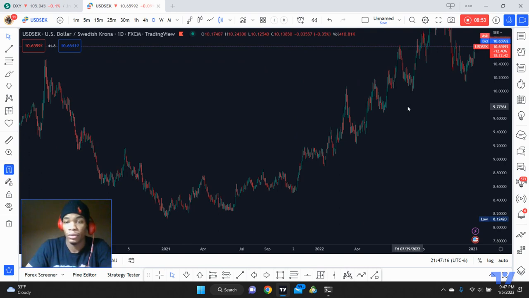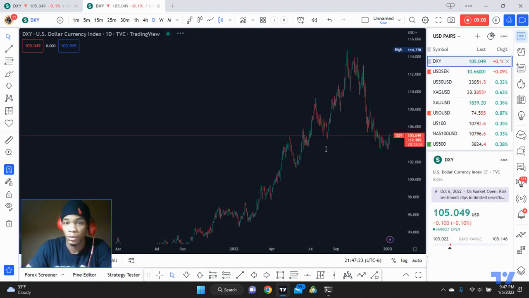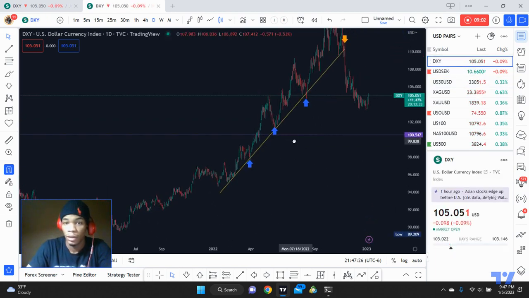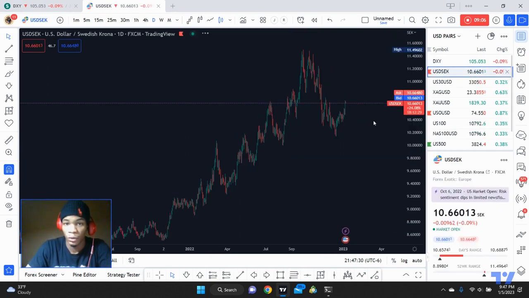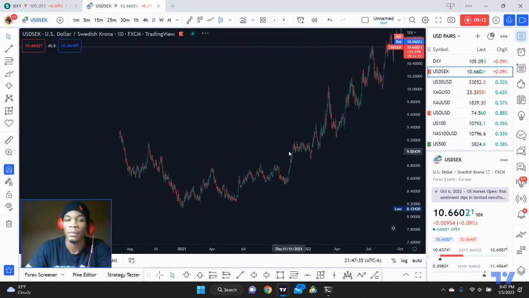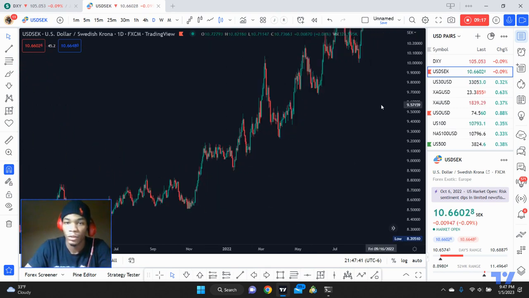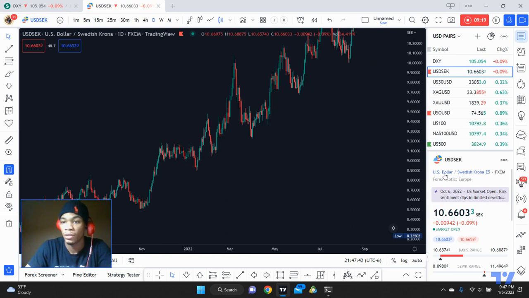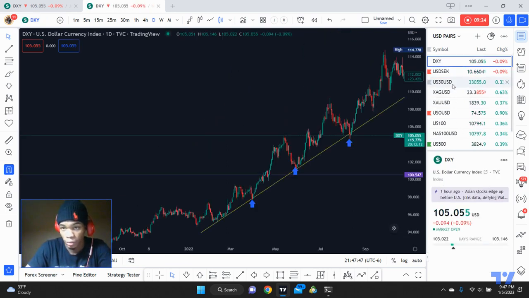So if you look at USD SEC and the US dollar currency index, they're pretty much in confluence. This is around the same time frame. But you see how this one was just going straight up, and the US dollar was going up and then back down, then up, then back down. But you can still draw the same line, because we're still dealing with the US dollar, the main currency. The US dollar currency index.